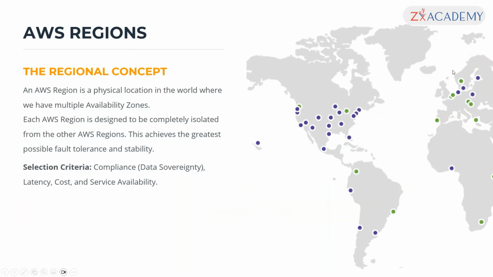Your audio is breaking. Is it audible now? Not yet. Okay. These dots represent regions. Don't go for this one. When we get into the details, we will be accessing the regions and availability zones and everything in the console itself. In tomorrow's session, we will get into more details about where exactly they have what.